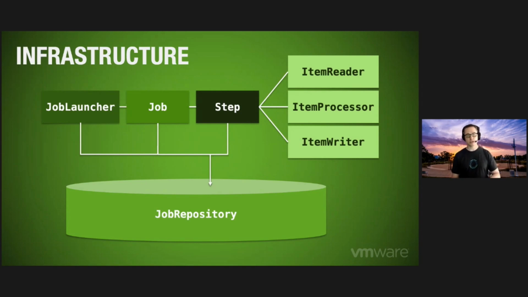So the job launcher tells the job repository, I'm launching this job with these job parameters. The job then reports to the job repository, I'm running and I'm going to launch this step. It could be step A, step B, step C, and so forth. The step is going to report to the job repository, I've read this many items. I've written this many items. This exception happened, those kinds of things. All those are available for you after the job ran via the job repository.